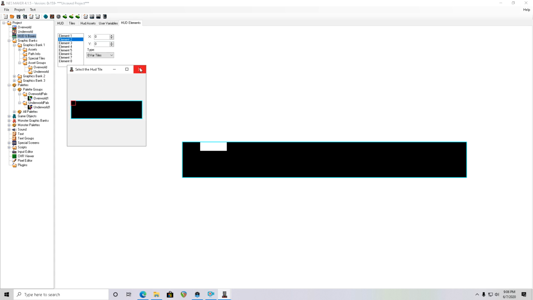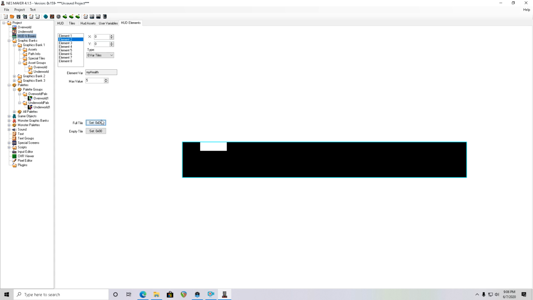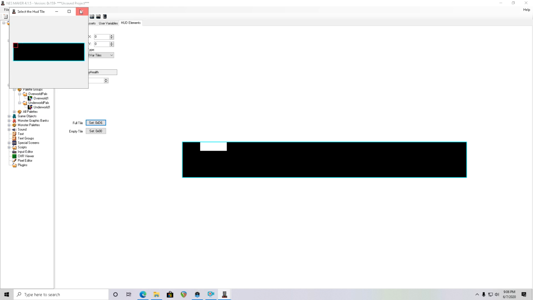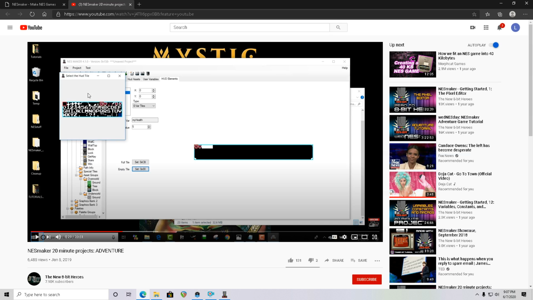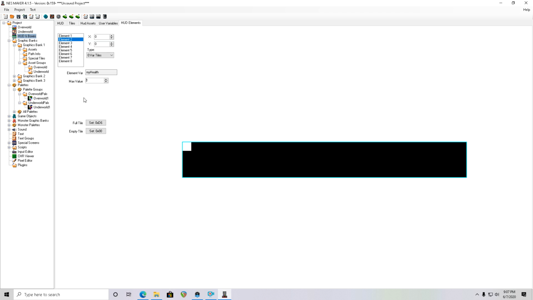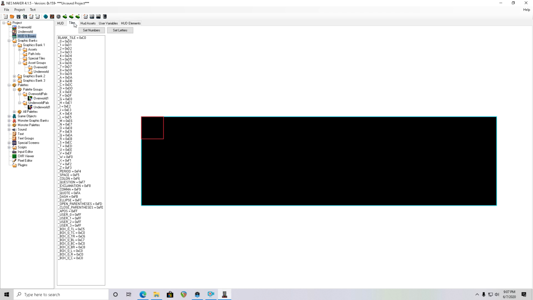Now, our HUD tiles, for some reason, don't exist. Oh no! Oh no! So that makes me think... Why did you put the health to 5? I was just seeing if it helped. No, you only get 1 health in this thing. Okay. He's on HUD elements, right? Now the HUD tiles. Why aren't those tiles?